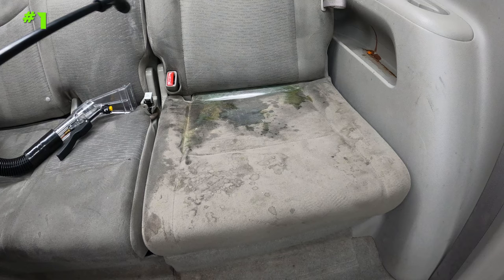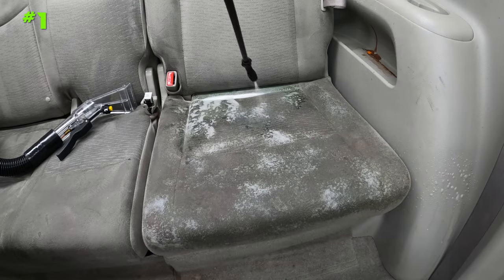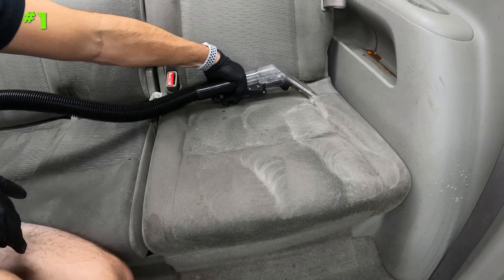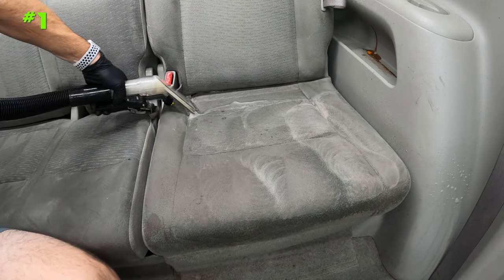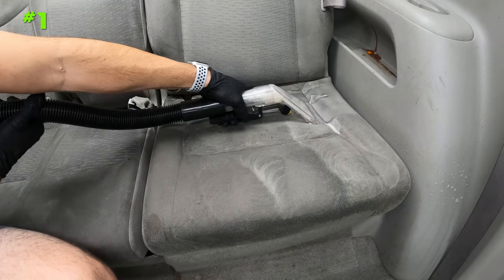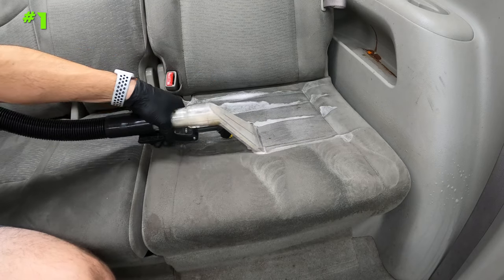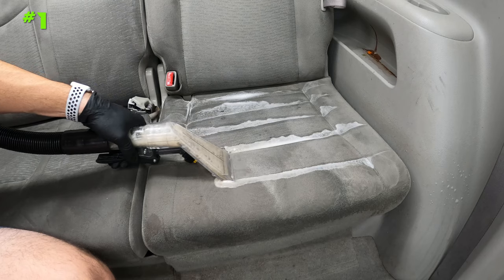Number one, and my favorite part of this Quest detail, was of course that rear bench. Now, I intentionally left this out of the main part of the video just because I was so excited to extract this. I of course did my normal process of cleaning carpets, which is to use the Chemical Guys citrus cleaner, spray it on there, use my DeWalt drill with my drill brush set, and go over that to agitate that rear seat, and then move on to the extraction process with the Sandia extractor. This turned out even better than I thought it could.